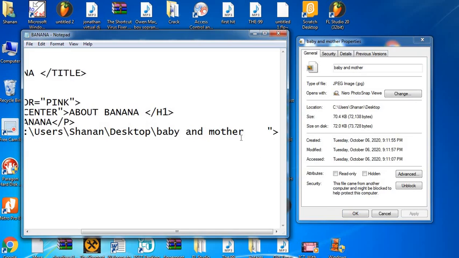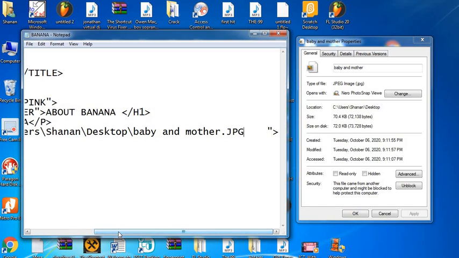And the last and the foremost is, what is its extension? .jpg. You can just type .jpg and you're done with that.